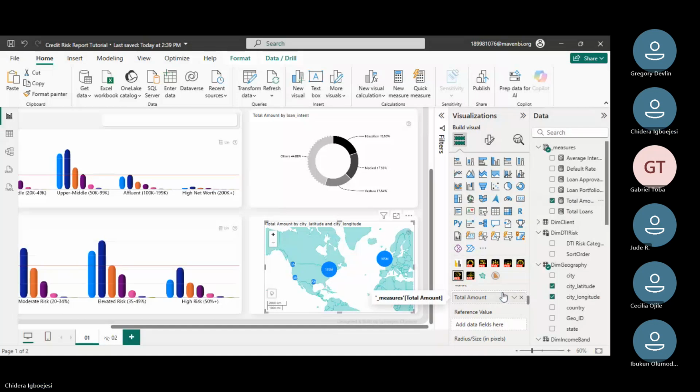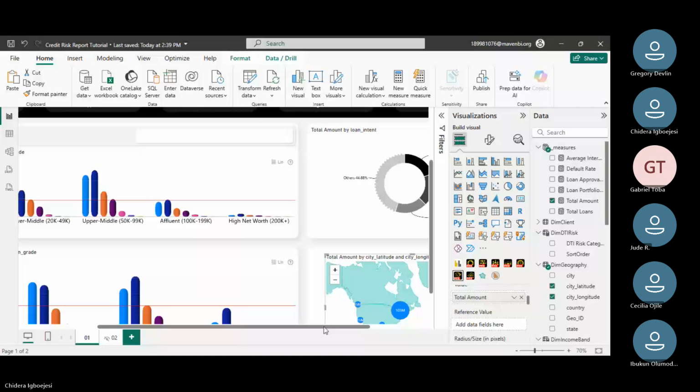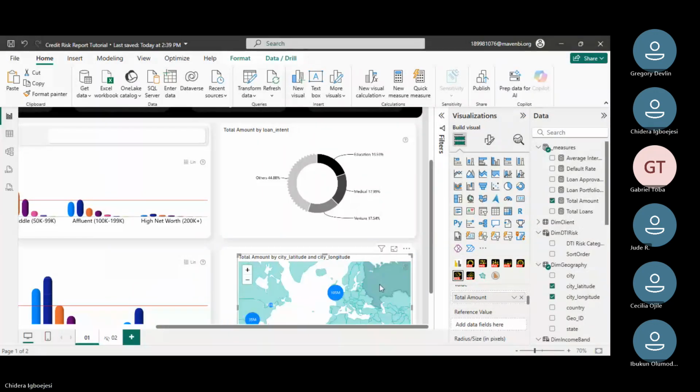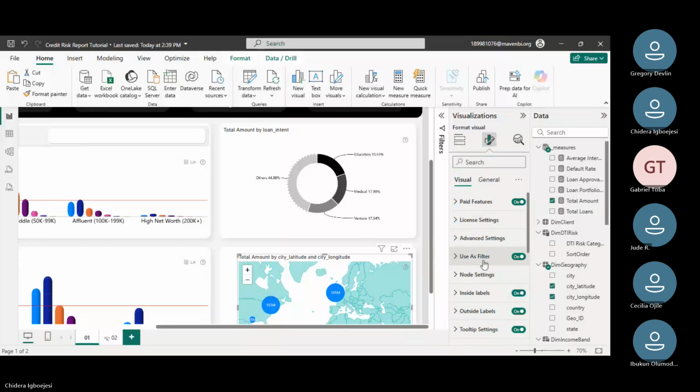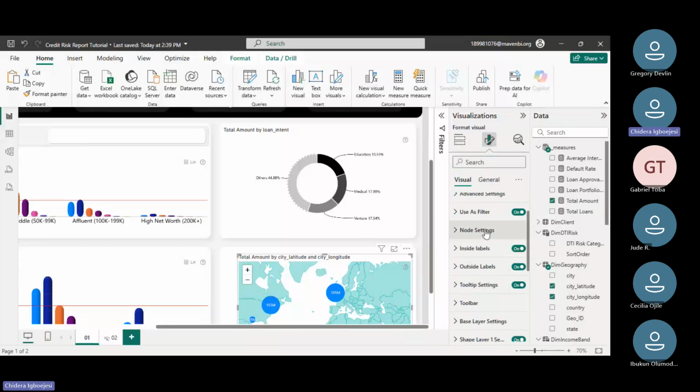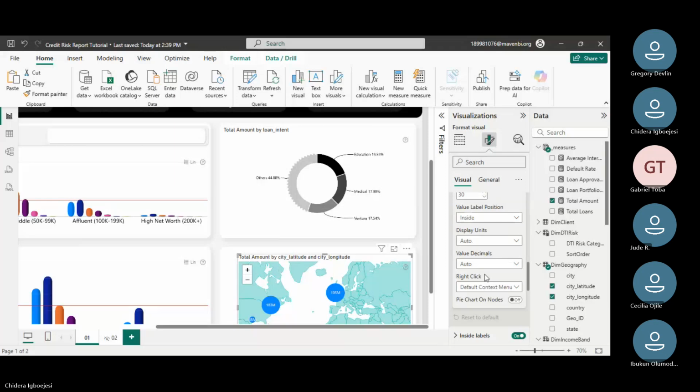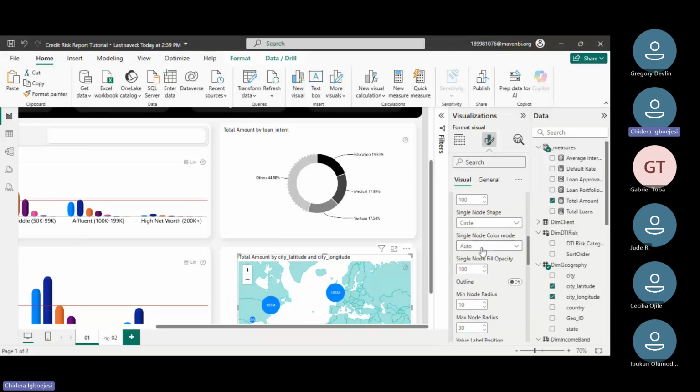Okay, so I'm going to format this. I think this is good. Just to give it a little bit of color.